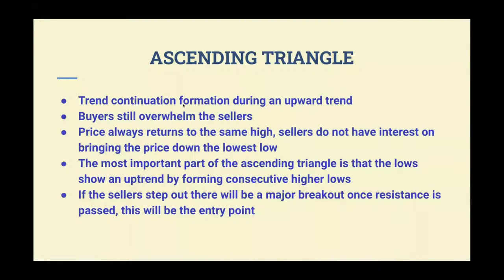Buyers still overwhelm the sellers. Price always returns to the same high. Sellers do not have interest in bringing the price down to the lowest low. So there's a lowest low set that is never coming back. We do drop at the same high, however, we keep forming higher lows, which means that we are steadily climbing and we just need the buyers to push or the sellers to stop showing up for that price to just go up.